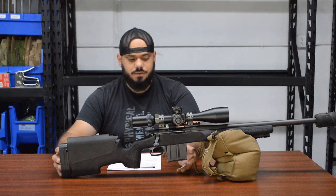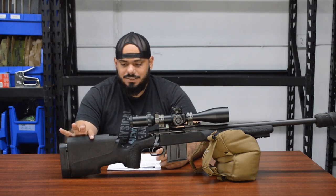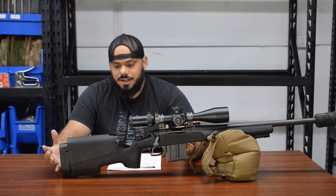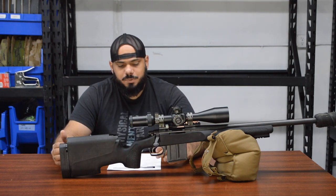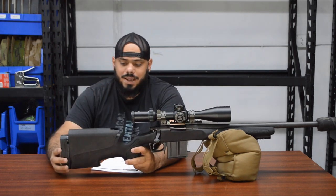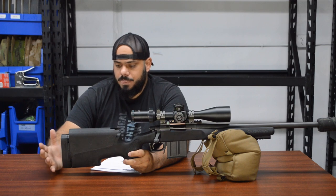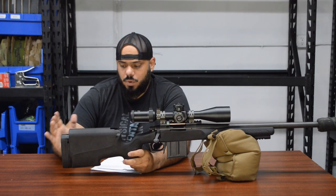That's another negative that I'll go over. I would have liked to see some quick detach, but it is what it is. At least they give you the option for the price point. You can't complain too much, okay? And I also don't know why it was designed that way. Maybe there's just a reason for it, and I don't have a problem with it. It works well for me.